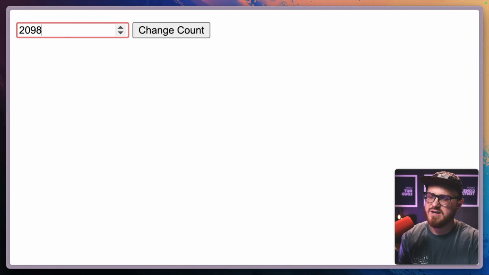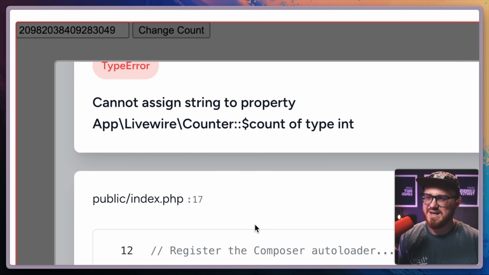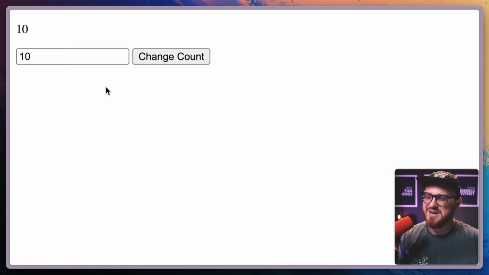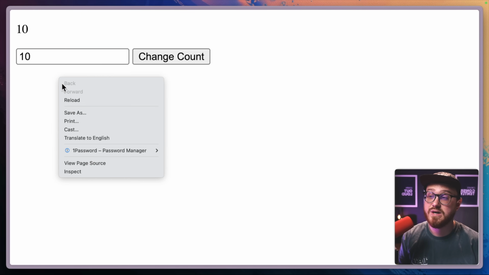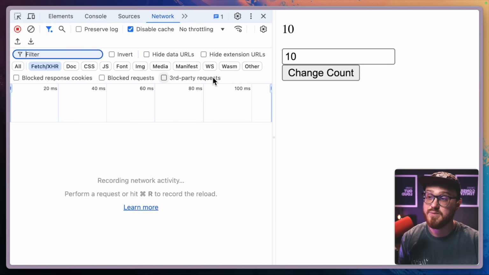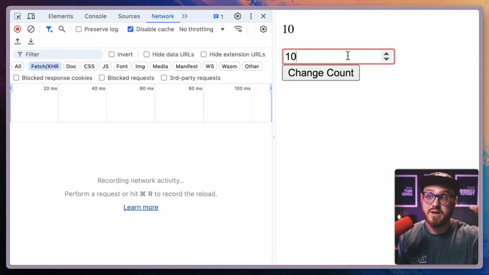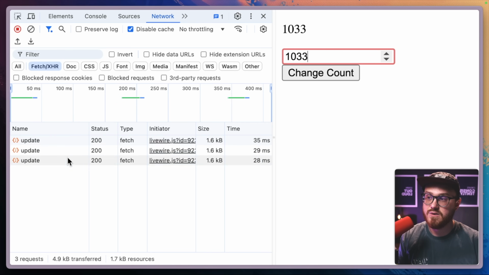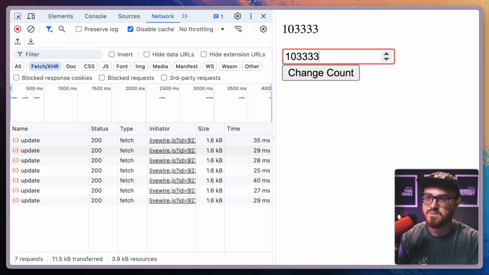You can see here if I start typing a bunch, can't assign this property because it's not a type of int. But if I was to refresh and maybe type a bunch, you can see that it doesn't necessarily reflect right away. There's some lag. It's because it's automatically debounced for us. What that means, it's not just trying to send a bunch of requests to the server right away, because anytime we do something within Livewire, a wire click or a wire model live, for example, it's going to send a network request, a submission to the server. We just sent 3 there, a bunch there. So there's ways that we can stop that from happening.